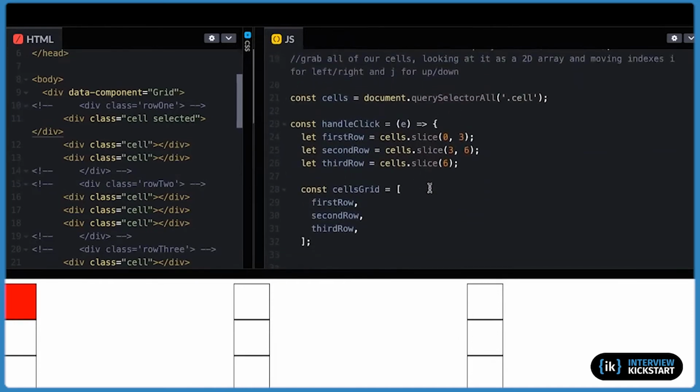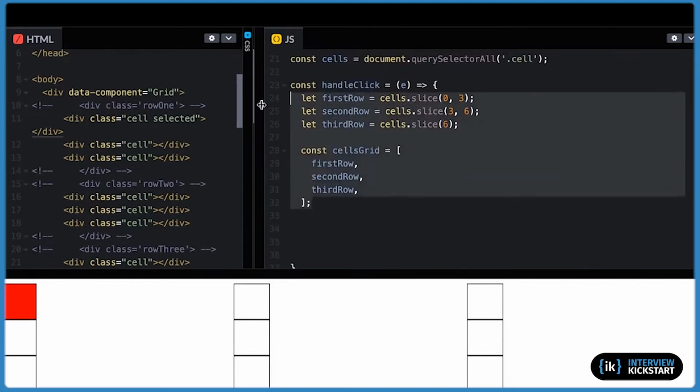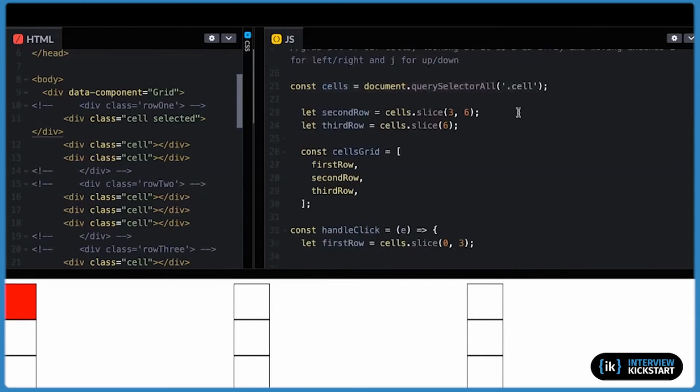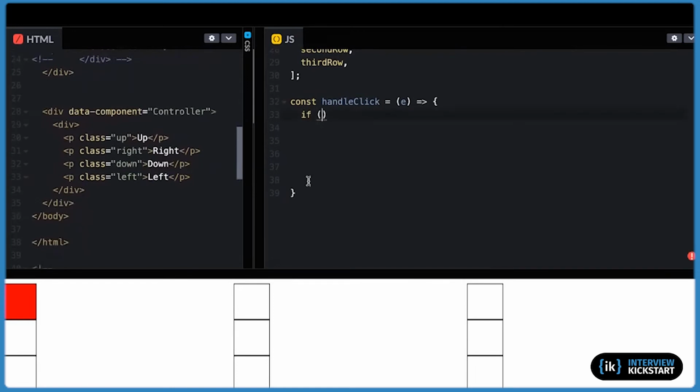That looks good. So the next part of this is we have these grids. I'm wondering if this stuff can just go up here, so we have access to our state, our cellsGrid. HandleClick is going to take in, so we have up, right, left, down.